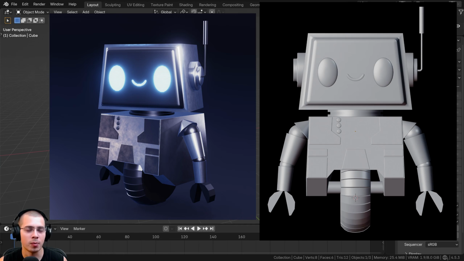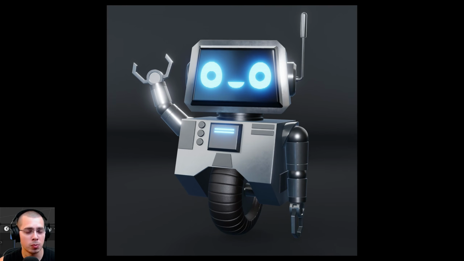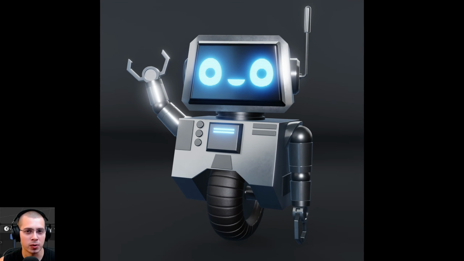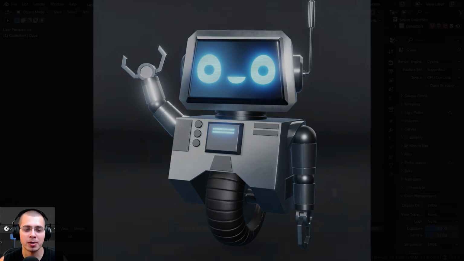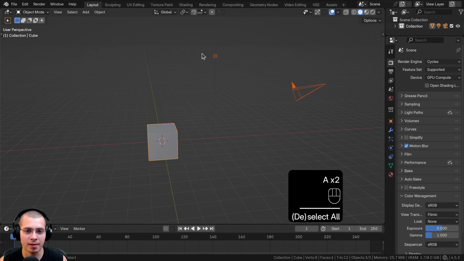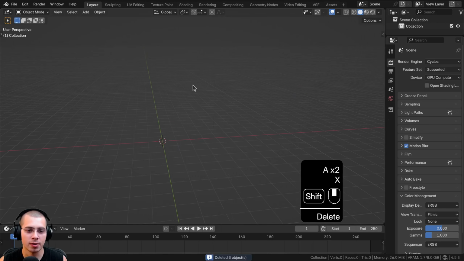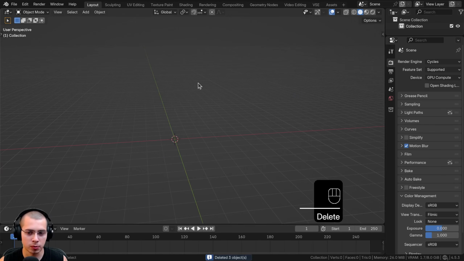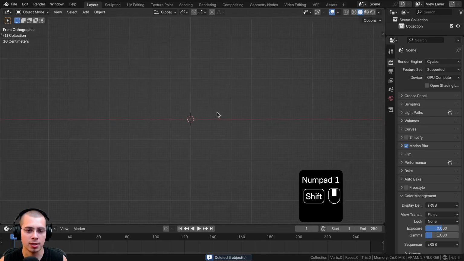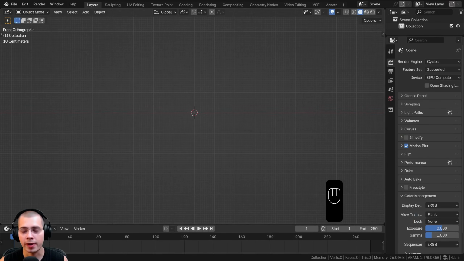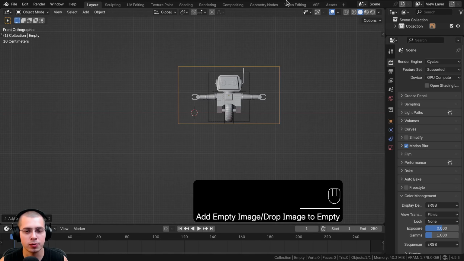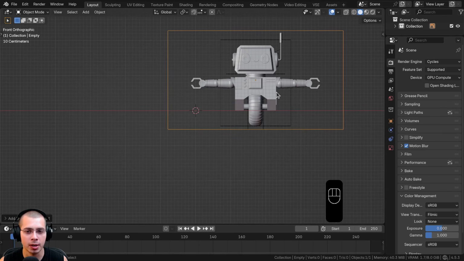And then after that, I went back into Blender in a completely new project and created the final robot version. All right, so here we are in Blender, and what I'm going to do is select everything and delete everything. I'm now going to go to front view, and we're going to add in the front reference. From my file browser, I'm going to drag and drop in the front reference image. And again, you can download these for free with the link in the description on my Gumroad and Patreon.